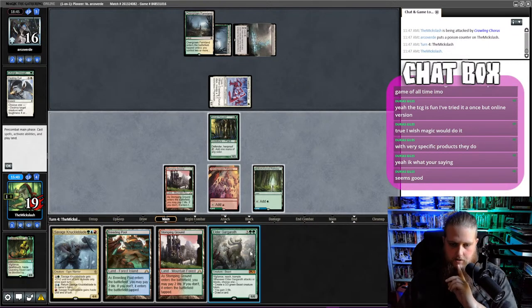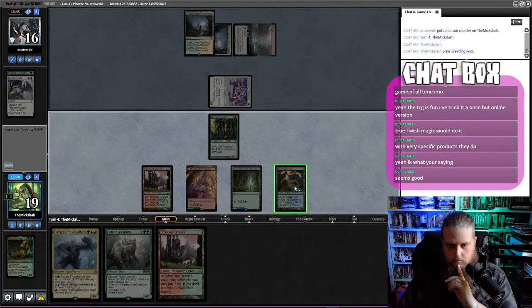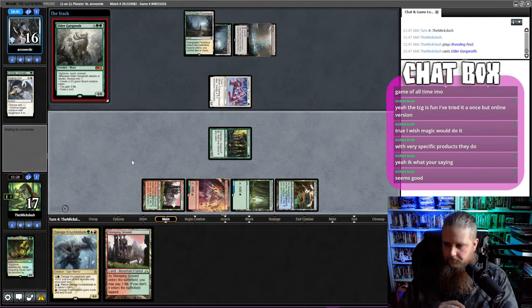Questing Beast is one of those cards, like, do you have removal for it? Because you should. You know? Shock you in. 1, 2, 3, 4, 5.